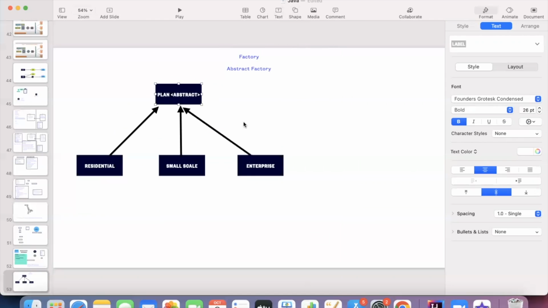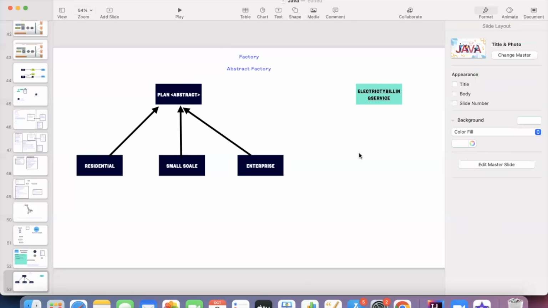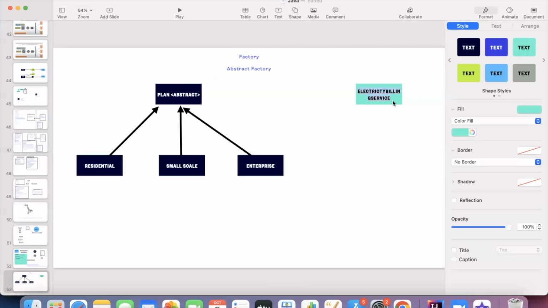We have another class, which is our billing API, called electricity billing service, where it calculates the bill. Here we have calculate bill.